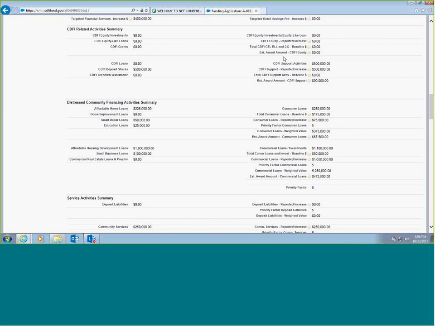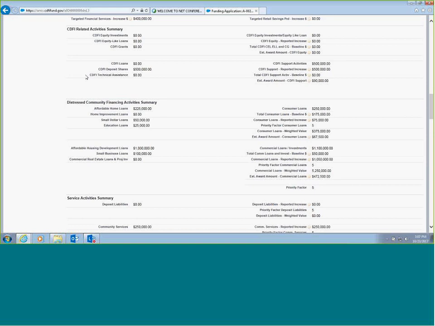equity. The next subcategory under CDFI related activities is CDFI support activities, which consists of the sum of the subcategory activity types called CDFI loans, CDFI deposit shares, and CDFI technical assistance.